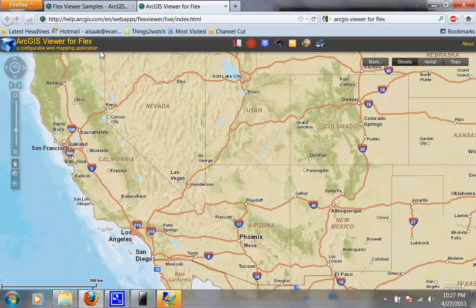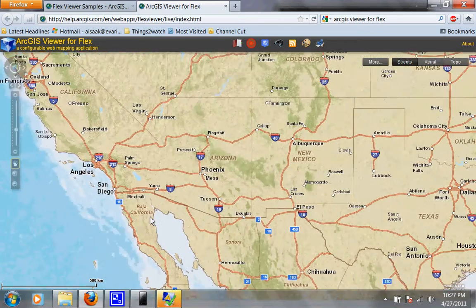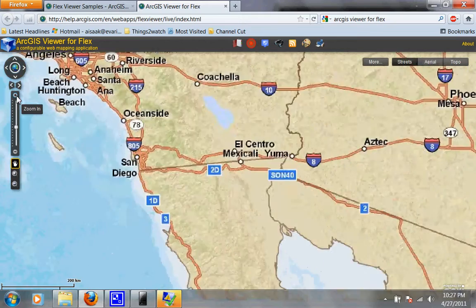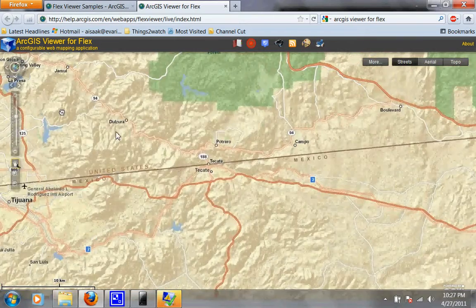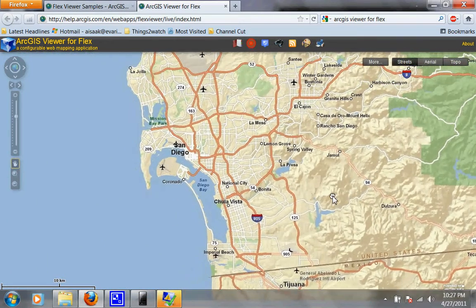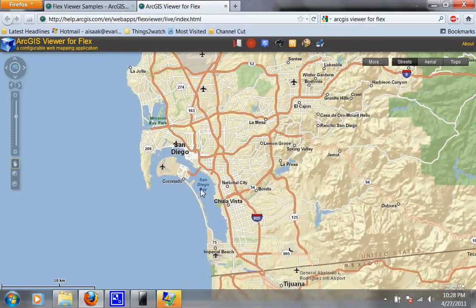There's all kinds of tools in here. There's a print tool, so if you wanted to send an email to somebody, you could print a picture of whatever it is, and it'll save it to a PDF, and then you could attach the PDF to the email and say, this intersection wasn't done right, or whatever way you want to communicate. They call it Flex because it's flashy, but you can zoom in. It's a pretty responsive application, so you should imagine that the page will open up to something like this, and there'll be a series of points, and hopefully a lot of the points, more than you expect anyway, will be shown as completed.